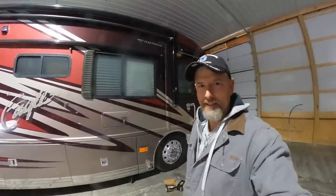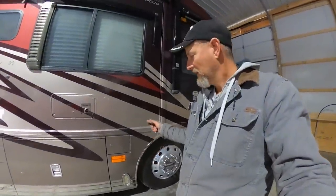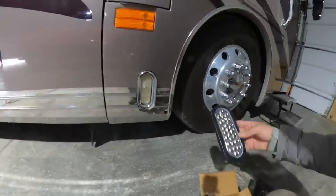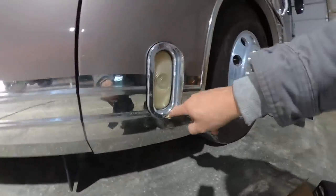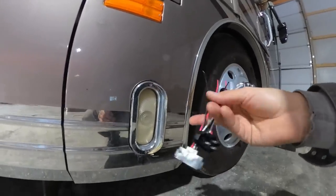Today I'm out playing on the bus again. One of the things I wanted to replace was these dock lights down at the bottom. When I hit the security system they'll flash, but you can see how dim they are. They let you know the security system status, but you can also turn them on and they light up both sides of the rig all the way down so you can see as you're backing into a campsite late at night. They're just not bright at all. The goal is to take those out and replace them. I went on Amazon and found some LED truck lights, same size — they'll fit right in. I also bought new chrome caps because these are pretty chipped up. I may have to do a little wiring because the sockets for the LEDs might be a little different.